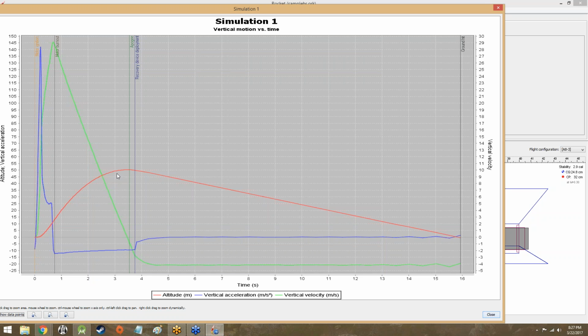That's also, coincidentally, not really, they're in fact extremely related to one another. That's also the point where the rocket hits its highest point and starts to go back downwards again, which is also known as the apogee. So the apogee tends to line up with, it's not perfect on this graph, but it tends to line up with where the rocket hits 0 as far as vertical velocity is concerned and the highest point on altitude.